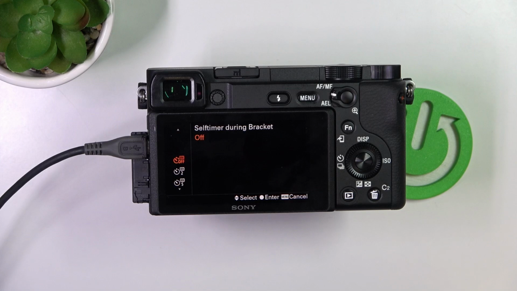For example, you can set up exposure bracketing. This is the mode where the camera takes multiple photos with different exposure levels: one at the metered exposure, one underexposed, and one overexposed. This is useful in situations with challenging lighting, where it's hard to get the perfect exposure in a single shot.